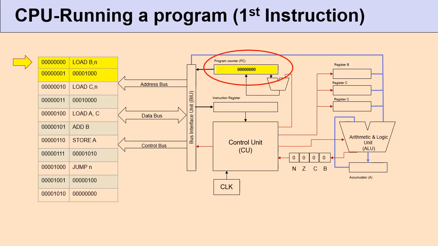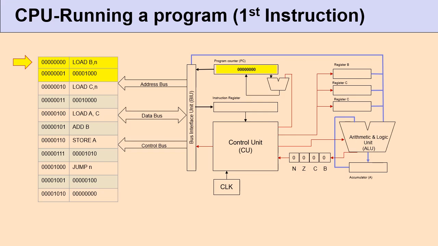Since my program is assumed to be loaded and starting from address 000, the first memory location in my memory map, I need to assume that my program counter has also been set to the same value. So during the first part of the instruction cycle, which is the instruction fetch cycle, the program counter will be used to find the address of the instruction that needs to be read into the CPU. In this case, the control unit will use the value of the program counter, which is 0 right now, and send that value through the address bus and initiate a memory read cycle.